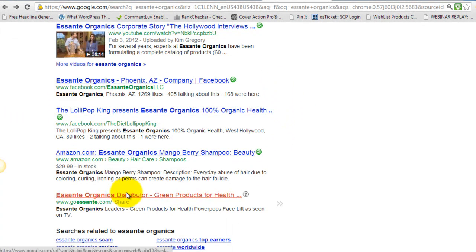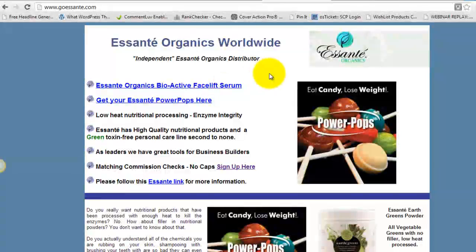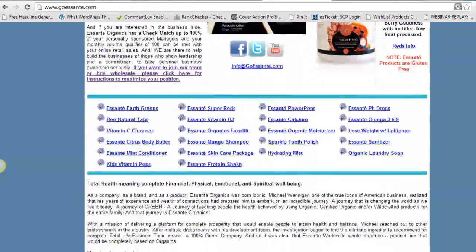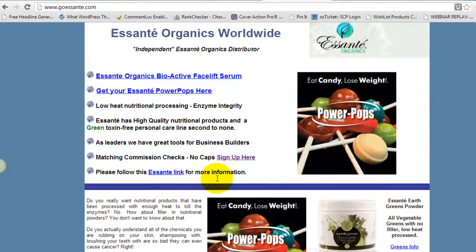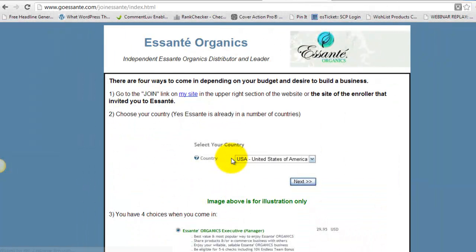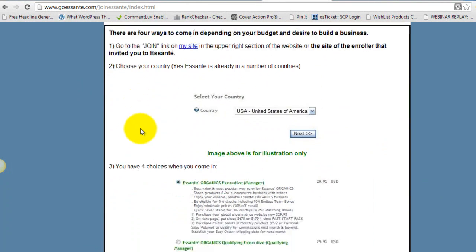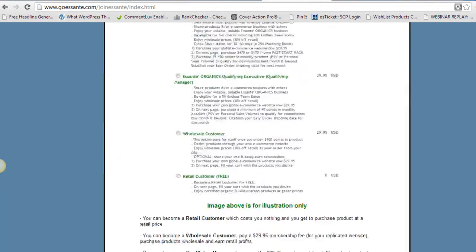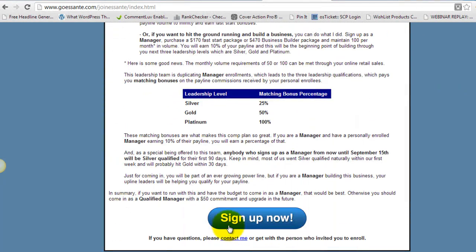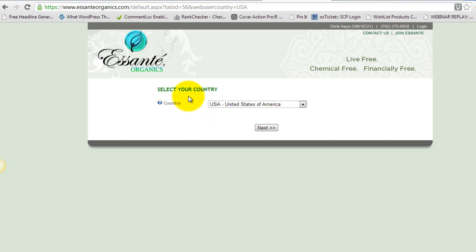So these people are on page 1, and it's a nice website. It's got some of the products on here, and I see the sign up button, but when I click sign up, it takes me to this page. They've done a good job. They're explaining what happens. They're taking away the confusion somewhat. But when I continue down to the bottom and click sign up now, yeah, we're just on the company replicated page again. So you can see how that is money left on the table, and it sucks.